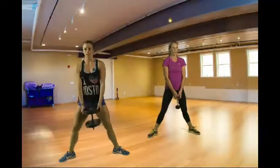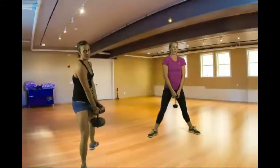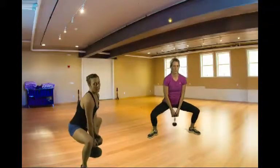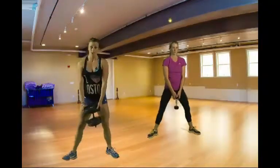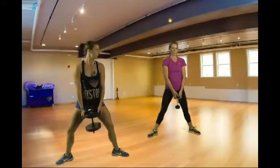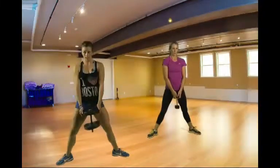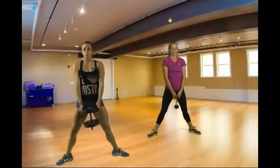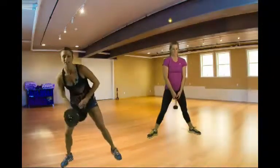Squeeze the glutes on the way up. Stay where you are, turning to the side. We're going out, squeeze the glutes in. Out, squeeze in. It might feel a little funny at first. But this move is essential. And good, very good.